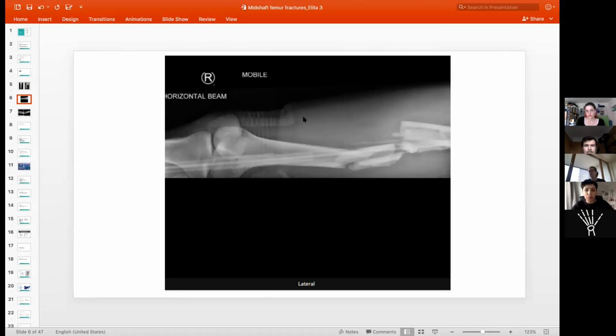Okay, so why is it not treated with a plate? For this case, it's a huge fracture, and a plate is not sufficient to stabilize the fragments or the whole bone. It's a big bone and it carries a lot of the weight.